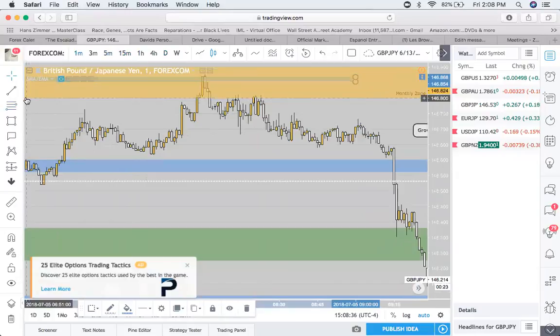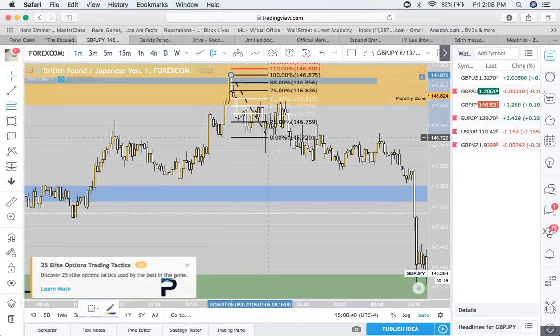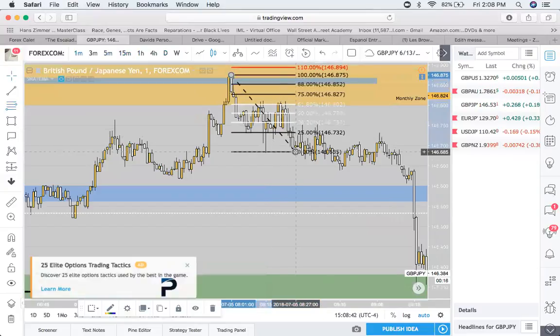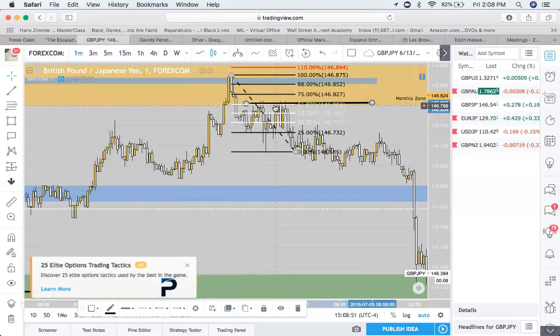All right. So now if we draw our fibs from this high to this low, what do we have? We have 61.8, right below the monthly zone. This would have been a good opportunity for a selling market. So you can use a different time frame. This is known as time frame correlation. When you go from one time frame to another, it gives you a little bit more understanding of where the market is going.